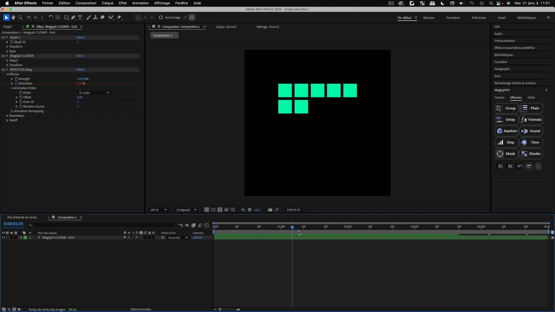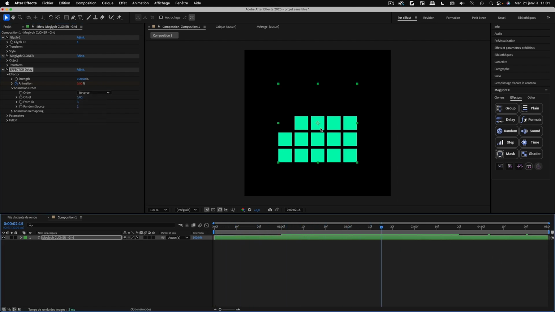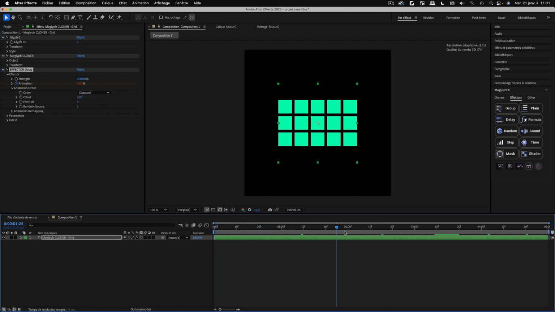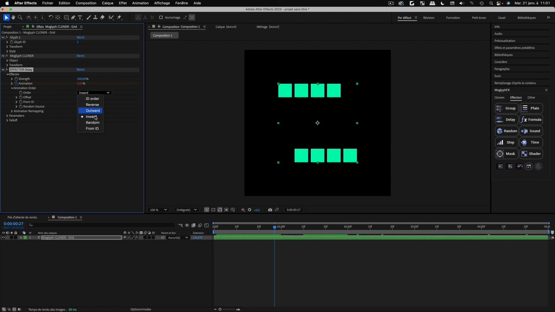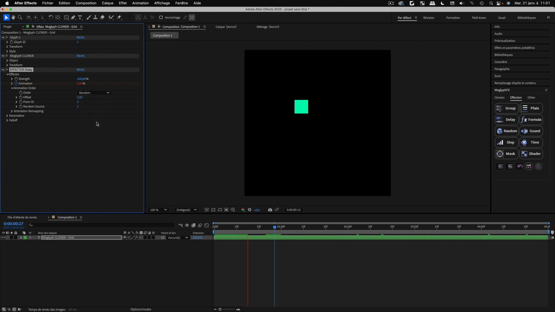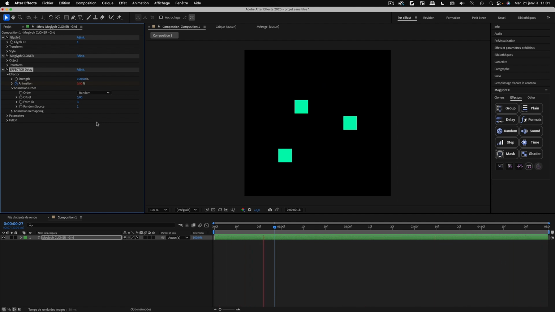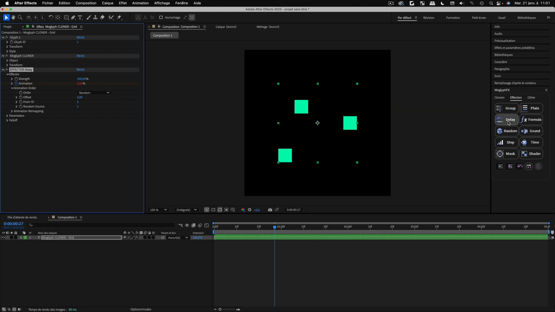And you are not bound to have this ordered animation. You can choose the ID order, but also to reverse the order. So you have now from the last clones to the very first. You can choose outward, which is from center to outwards. Okay, which is also a nice way to animate stuff. You can also use inward, which is exactly the inverse. And you can choose random, which is also very cool for any kind of stuff, right? Especially for techie and HUD kind of designs. So this is it for the two additional shortcuts of the delay effector.